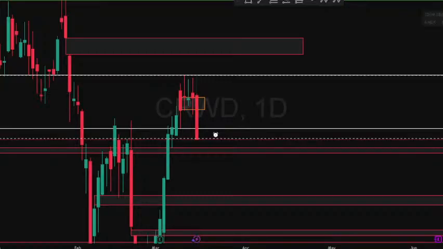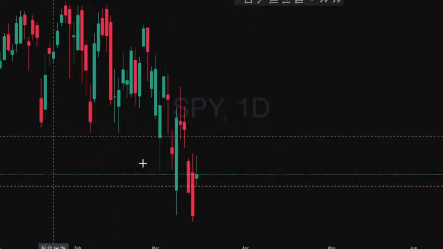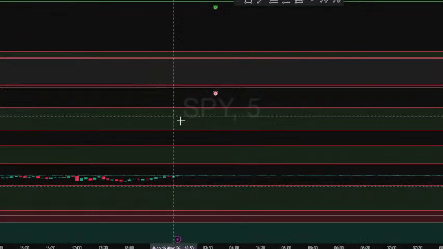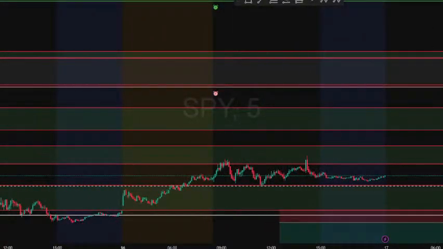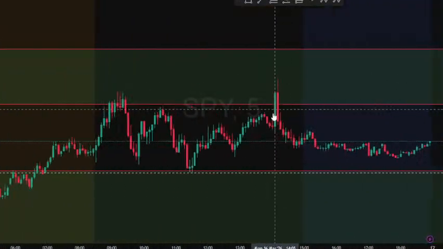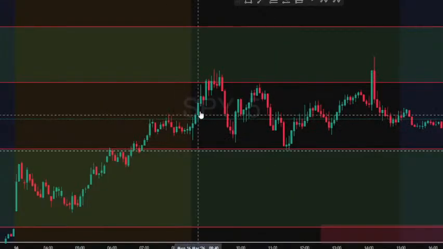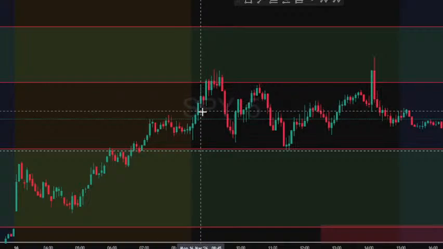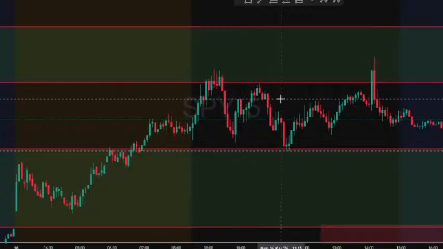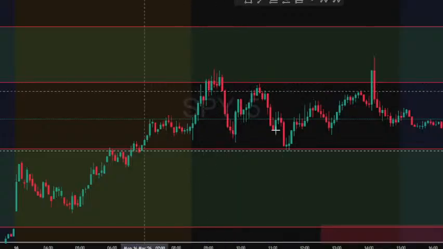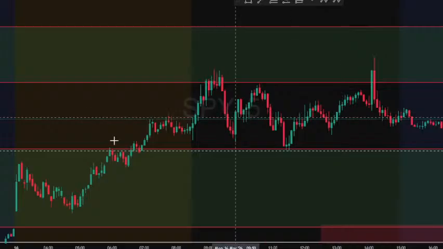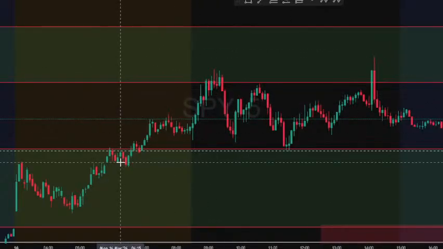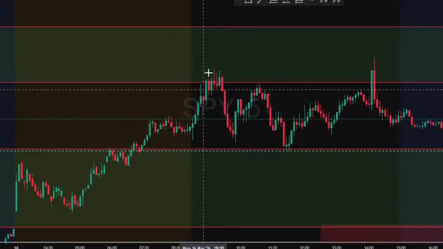And I was thinking about getting SPY loans at the beginning of the day. Soon as the market opened, I was thinking about SPY loans. And I didn't get no entry, a good enough entry for myself. We shot straight up. I didn't get in when it first happened. So I was looking at CrowdStrike. Shot straight up. By the time I was looking to get in, it was already right here at like 68, 69. I was like, it's going to go to 70. I knew it was going to go to 70. But I was like, do I see it pushing past 70? And I really didn't. And I'm like, would a dollar move really help me when it comes to SPY? So I just didn't get in. I didn't like the risk reward.